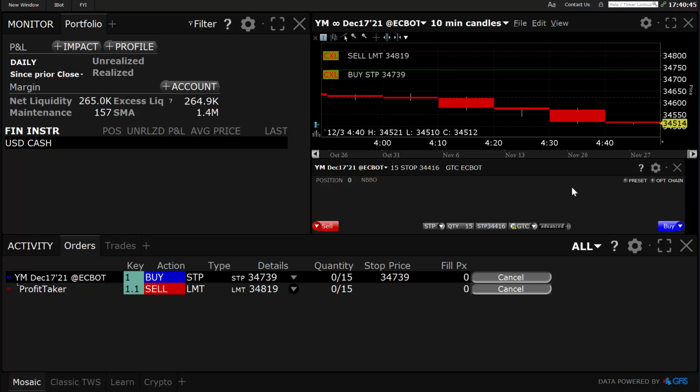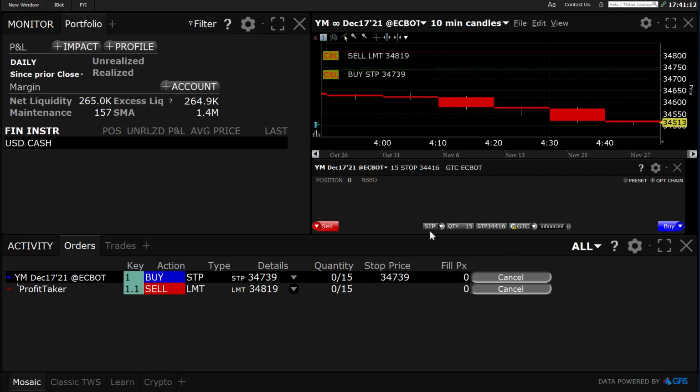Okay, I am back here. I've been waiting for a code 7 trade to go through with a buy stop at 34,739 up here. And it is going down, and right now I am tracking a code 6 signal. Looks like it's going to go code 6 short. I'm going to go ahead and take it.